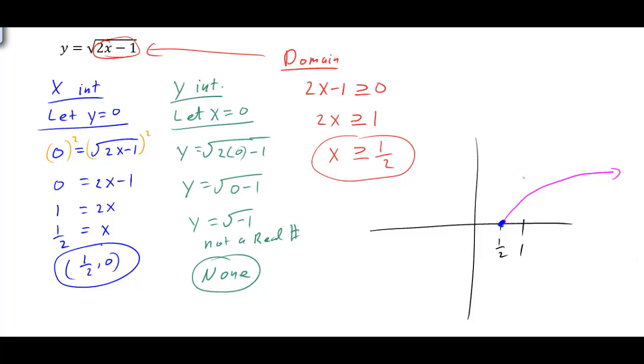And once again, you could experiment as we did with the previous example. You could go to your calculator and type this in and see if you can identify your intercepts. Now, the calculator may have a little bit of a hard time calculating the x-intercept with this problem because notice the graph does not go past the 1/2. So you actually may have to do this one by hand for the x-intercept because there's no left side of this point. So you may have a hard time of the calculator trying to give you the 1/2.